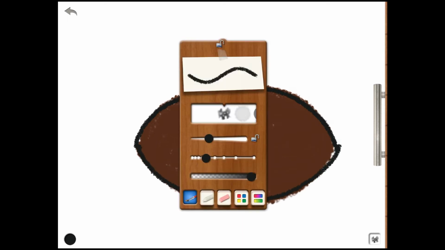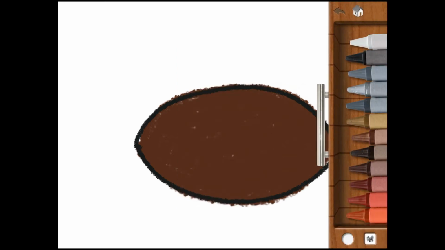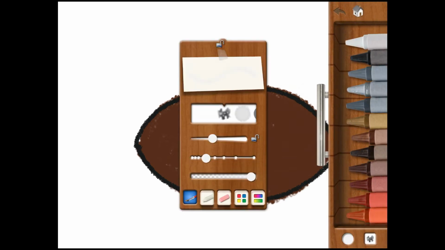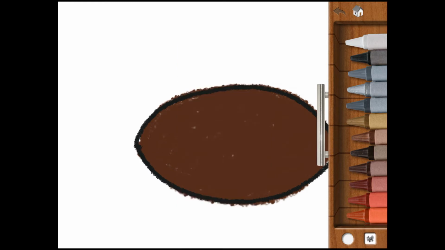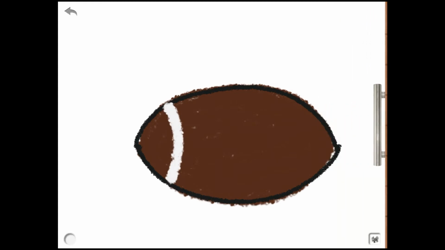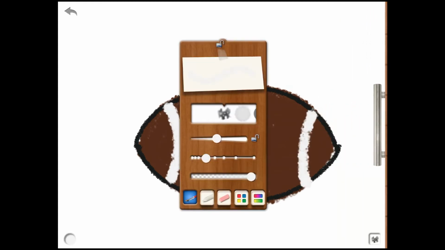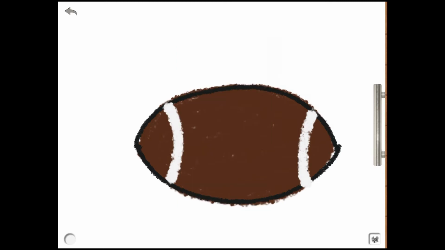I think it does, and if I don't know, I can go back and, oops, I went to the wrong thing. I'm going to go ahead and add the white crayon, make it a little bit wider. I'm going to add a line here and a line here, and then it has the strings, and the strings I think are white. I don't know, so I'm going to add a line here and a couple, oops, messed up. It's okay to fix it.